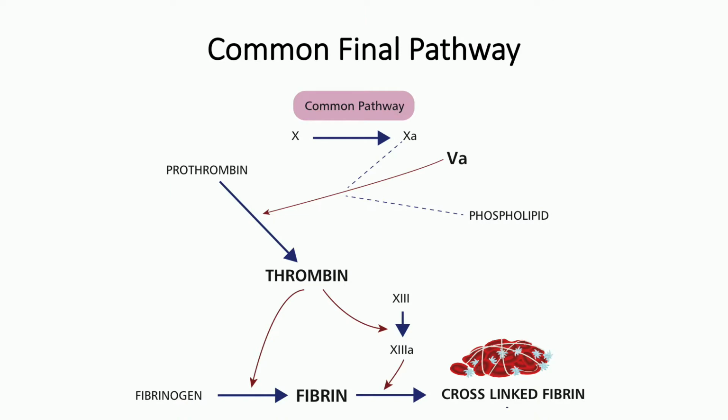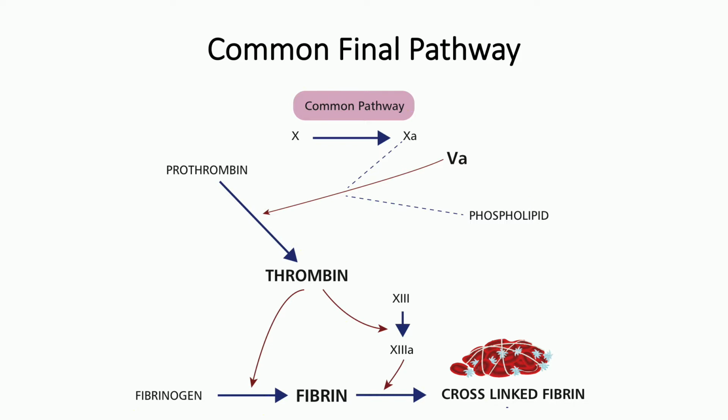So the common pathway starts at factor 10, which is then activated, and then you can see that right down towards the bottom you've got something called prothrombin, which is activated by a number of other clotting factors above it that produces thrombin. And thrombin then is able to convert fibrinogen, which is a precursor of fibrin, to fibrin, and fibrin is what makes the clot itself. And then this fibrin becomes cross-linked with other bits of fibrin to produce a really tight sort of net-like mesh, and the clot that we see in thrombotic disease.